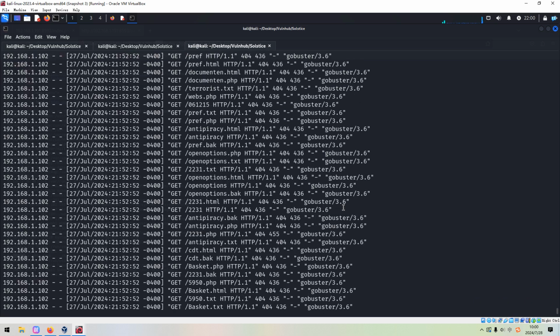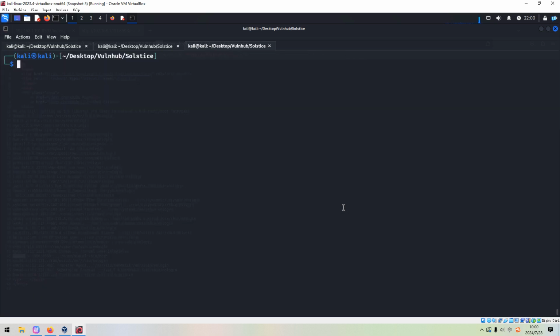We can use the command line, netcat, to connect to the target rather than Burp Suite or the browser. We follow it with the IP address of the target and the port number. Of course, we need to specify the port number explicitly.